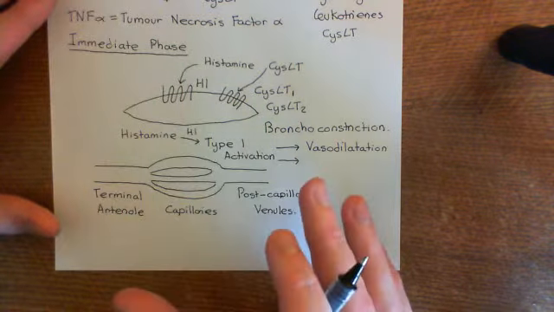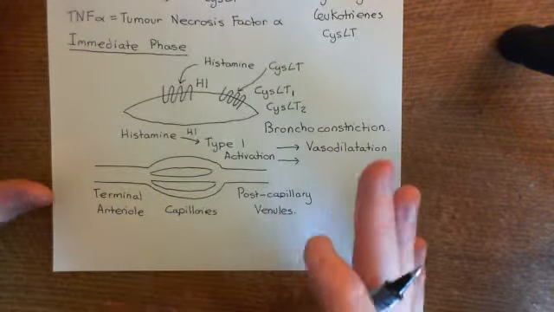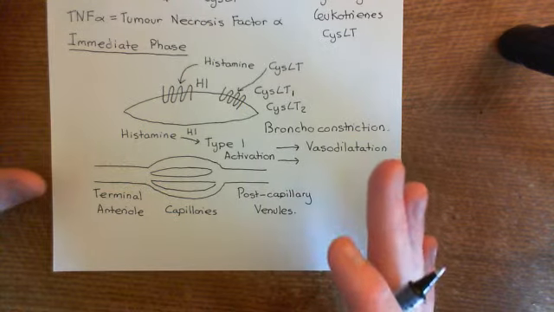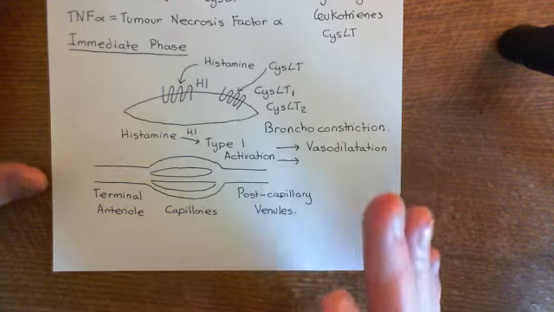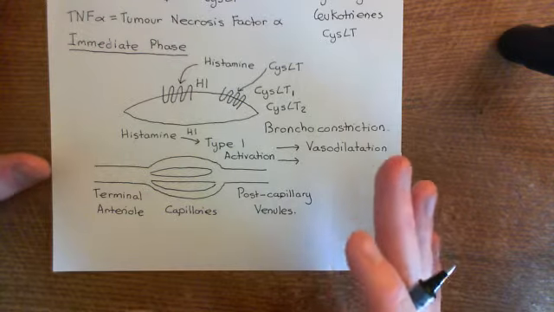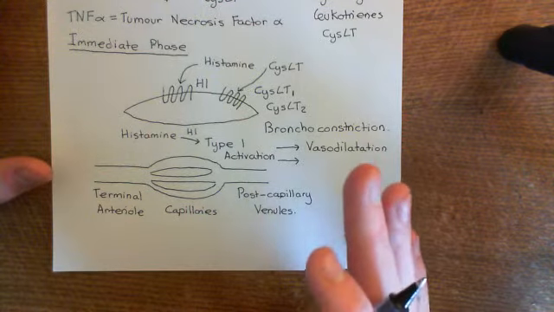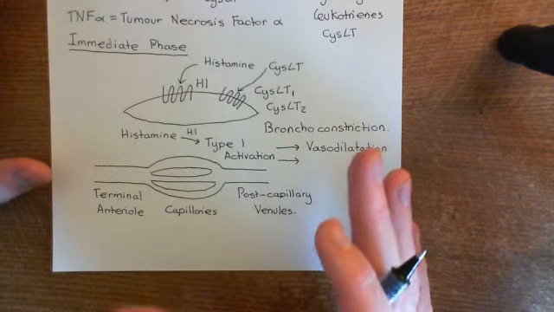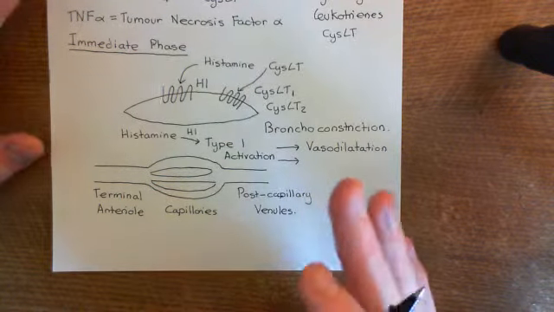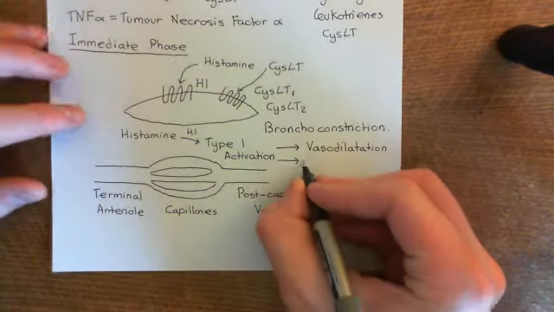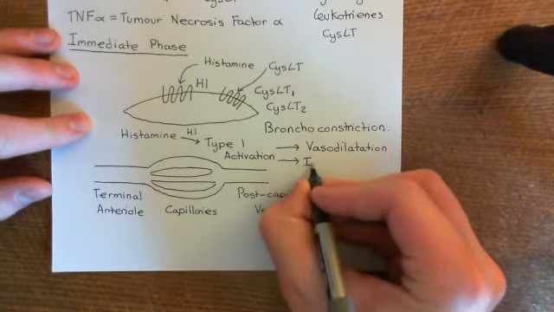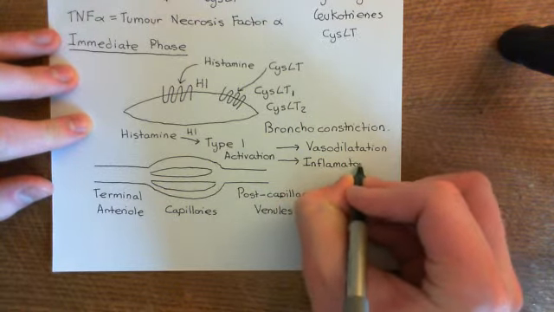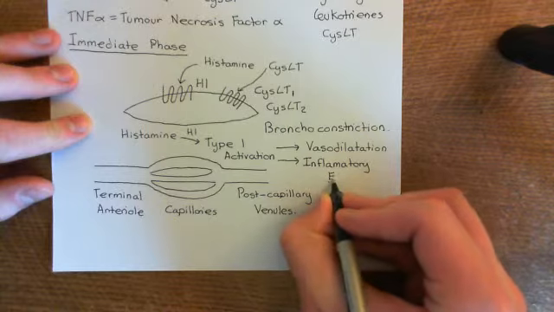And that's what we're initiating, really. Everything we're doing is basically trying to deal with an invading pathogen, except that the problem is we don't have an invading pathogen. We are initiating all of this because the mast cells were tricked into thinking that the allergen was dangerous by having this IgE mounted on their surface that was against the allergen. So we're going to get the buildup of what's known as an inflammatory exudate, which is this extra fluid and proteins that have come out of the blood that would never usually be allowed to leave the blood.